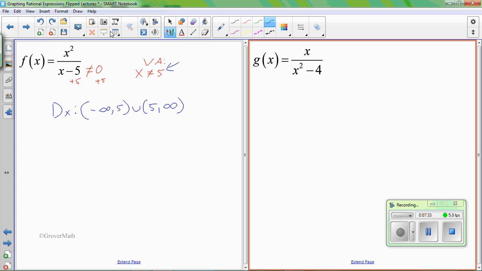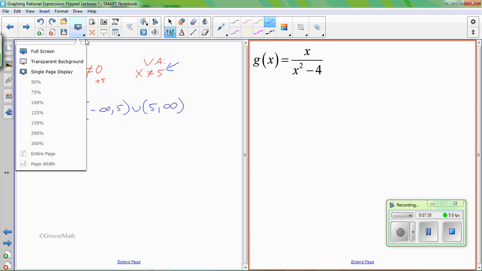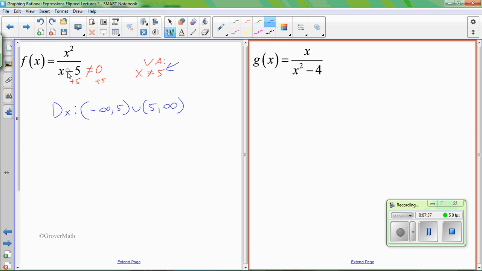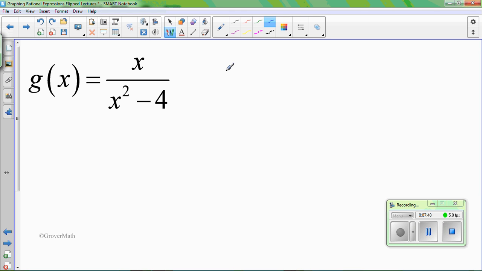All right, let's look at another example. I'll go to a full screen now that we hopefully have a good sense of the rules here. Step 1 is to write it in factored or reduced form. So nothing you can do on the numerator, but we could factor the bottom, the denominator, x plus 2 and x minus 2. And there's nothing to cross out, nothing to reduce, so we're done there.